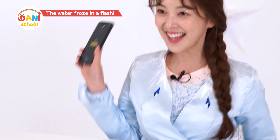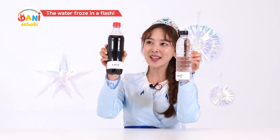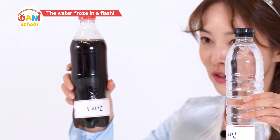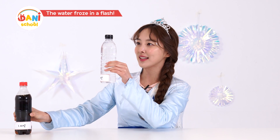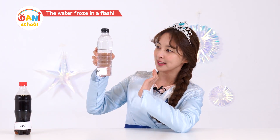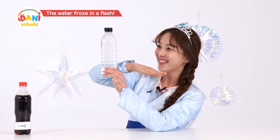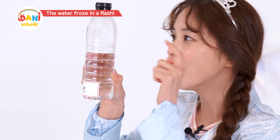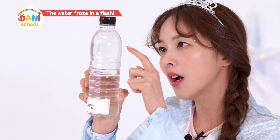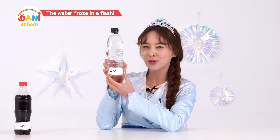Time's almost up! Now we'll take out the water and Coke frozen for one hour! When you bring out frozen water and Coke, you have to be very careful and gentle! It's in its super cool state, so if it gets shocked, it could transform! Now I'll give it a shock — Hi-ya! Oh, it doesn't seem to be super cooled! These ice particles cracked a little bit, but it's not the super cooling I thought would happen. Maybe one hour isn't enough!